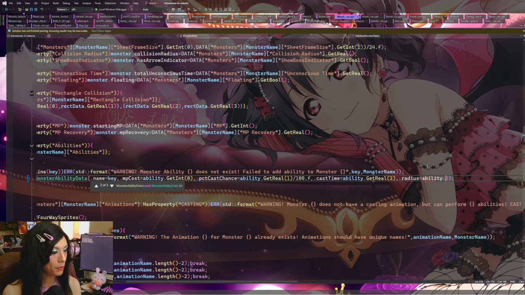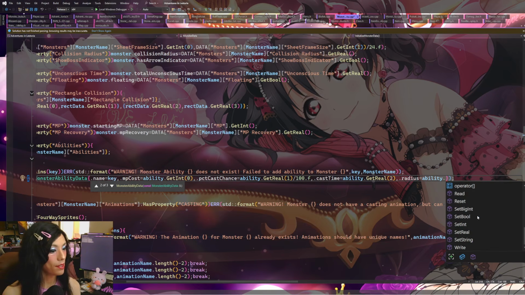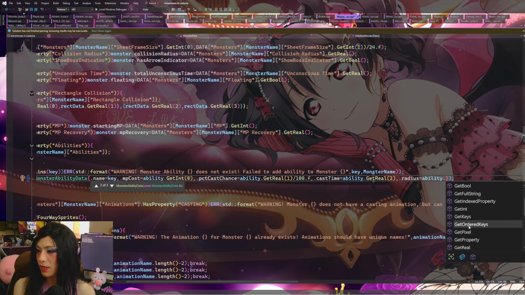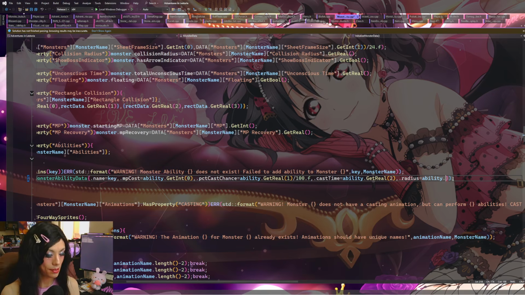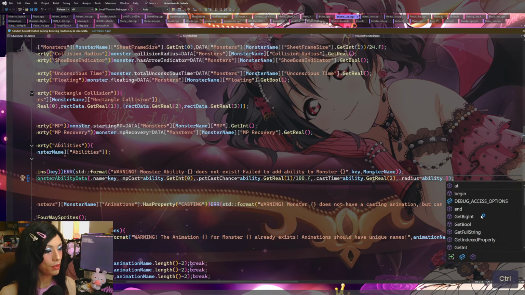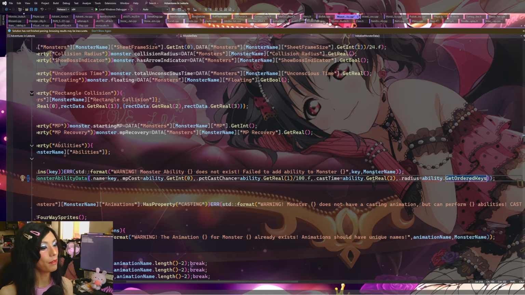So if we do ability dot get, let me see if there is a size property or something. It looks like we have to do get keys, which I guess is okay. I wonder if this filtering function can still be updated. I think it can, and we should do that. So this was an optimization we were making when we were doing that refactor.